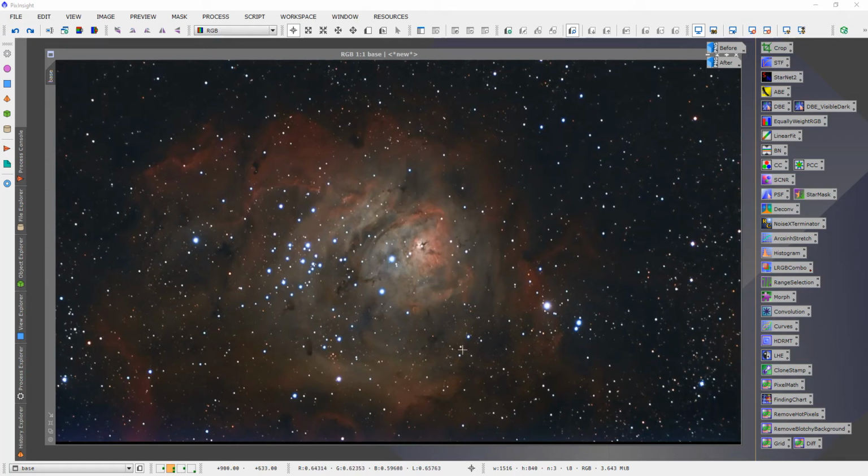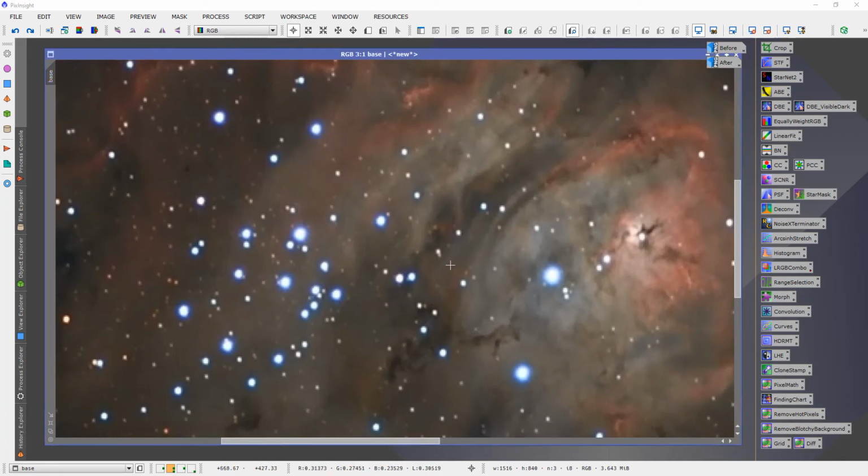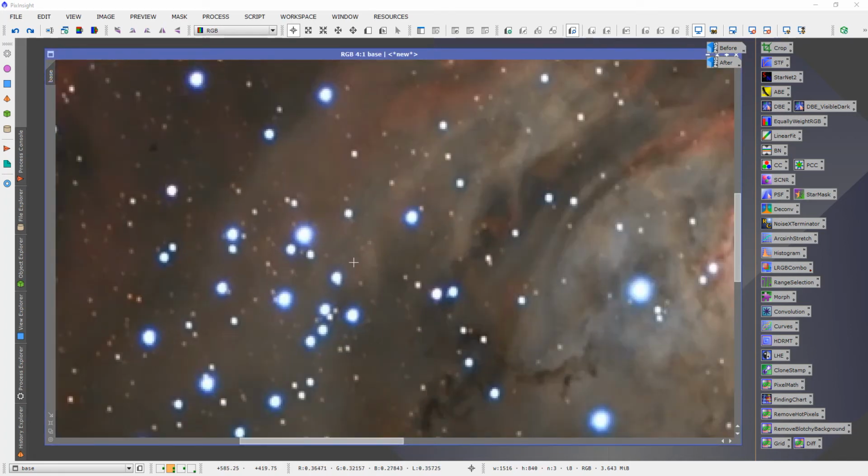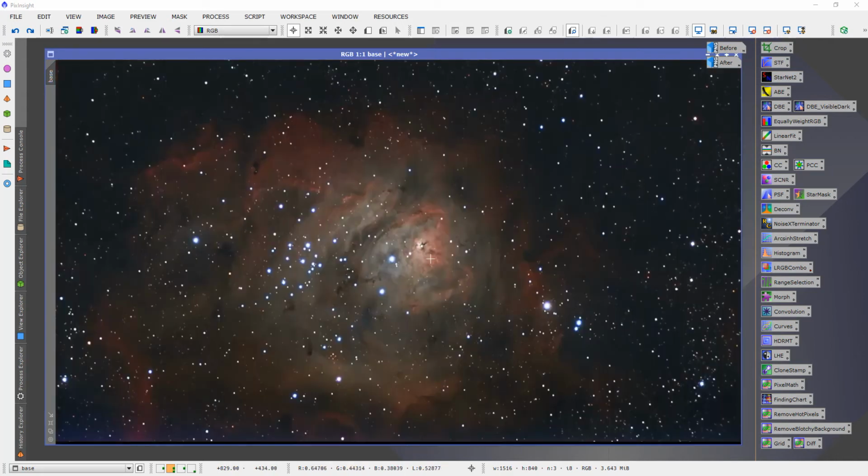What I noticed was, if this is my image, I'd be thinking there's perhaps a few too many stars here. They're sort of taking over this beautiful background. The stars are a nice shape, which is a good thing, but some of them have this blue fringing around, and some of them are just a little bit too bloated, a bit too large. But we can work on that.